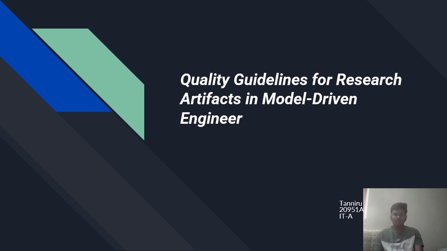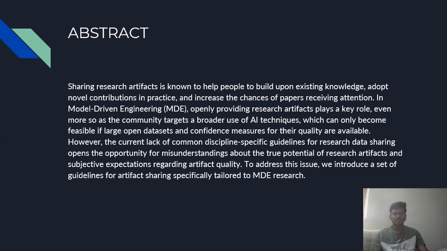And today my topic is about quality guidelines for research artifacts in model-driven engineering. So let us know what these quality guidelines for research artifacts in model-driven engineering are. This topic is in software project management. So let us briefly look at these quality guidelines in our further slides. Let us dive into our topic.